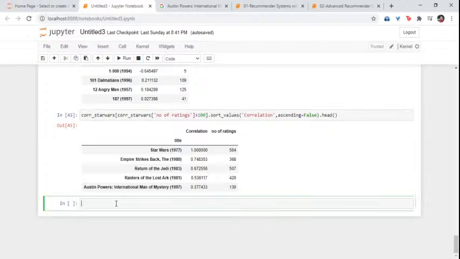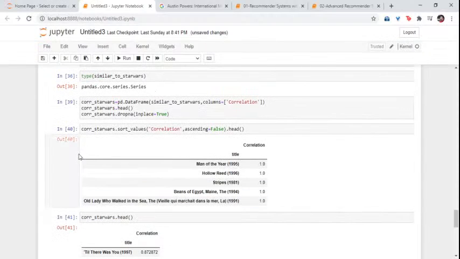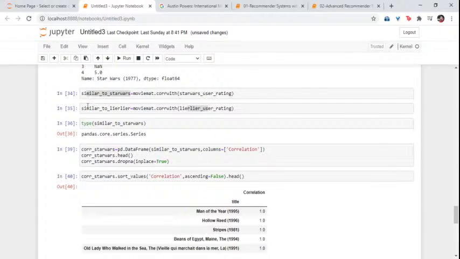Let's do this with Liar also. For Liar we need to make another correlation data frame, that is correlation Liar. So I will call pd.DataFrame, and I will put this thing, similar to Liar movies.